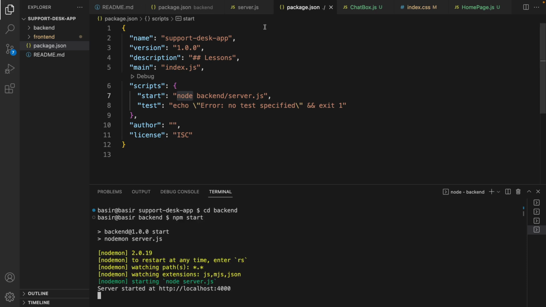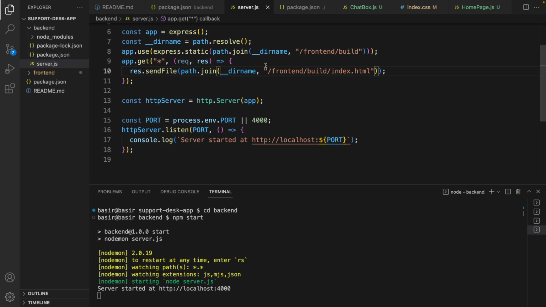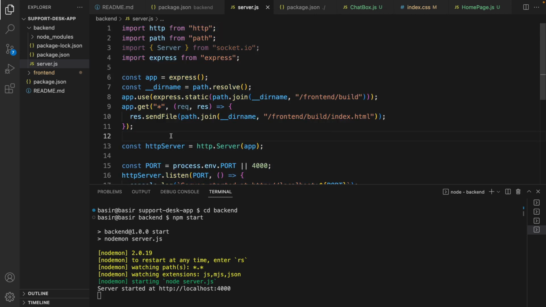Great. What we did so far is to create a web server and we serve the files inside the React application from this server, and we are ready to go for creating the socket server to implement online communications between clients.